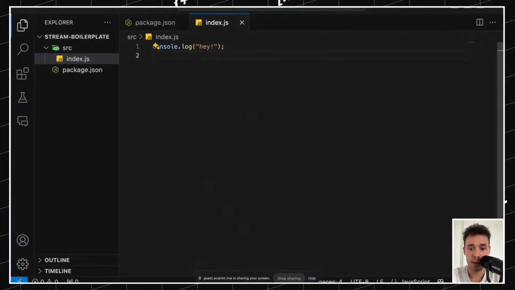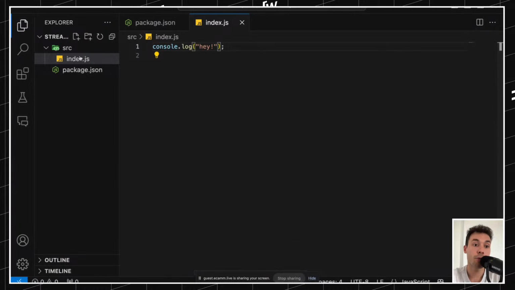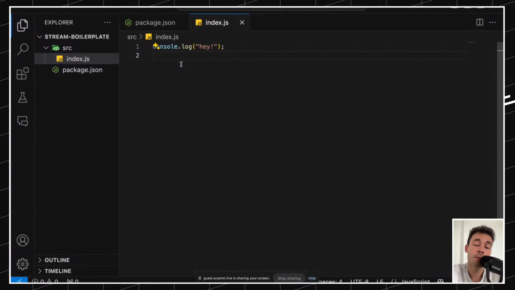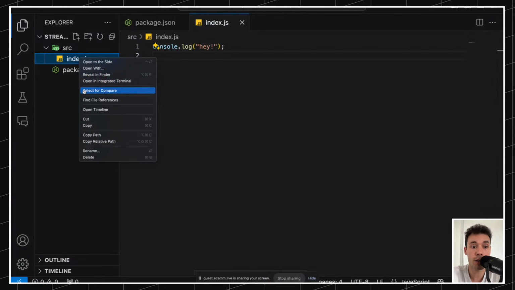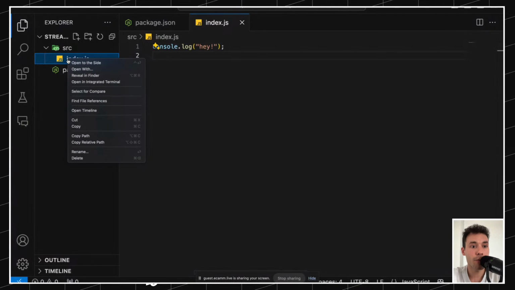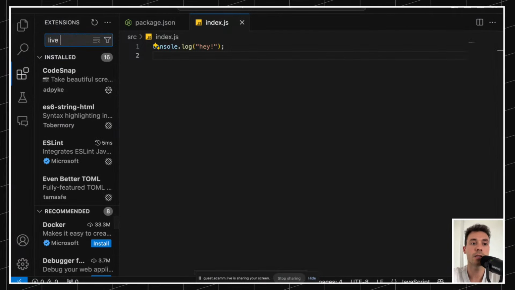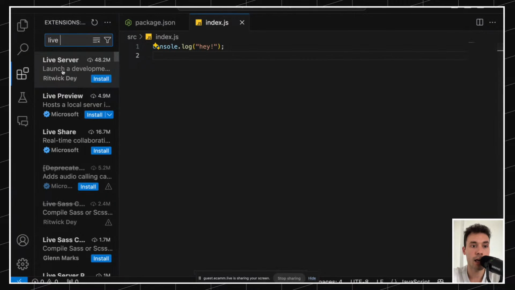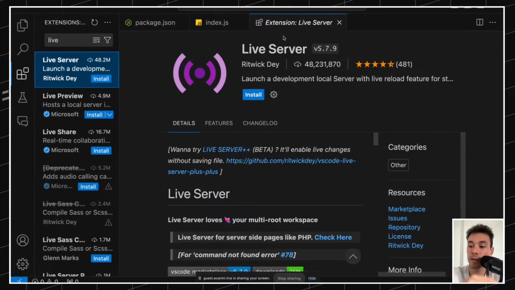Okay, great. So now that we've got this, what can we do with this? One of the cool things that VS Code has built in is that you could already just, I think, spin up a live server directly here, but I completely forgot. I think it was built into VS Code. I know that there are extensions. So if you want to install something like Live Server, it's an extension that allows you to serve that file. Oh, you meant NeoBeam.